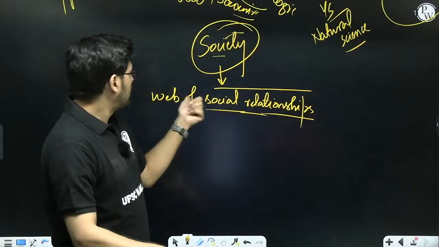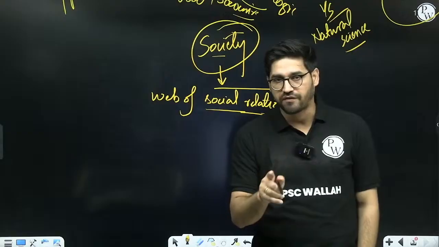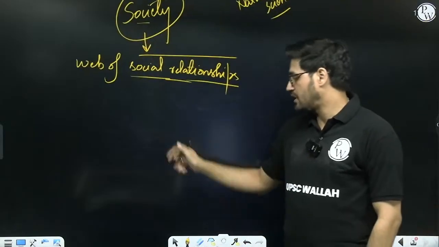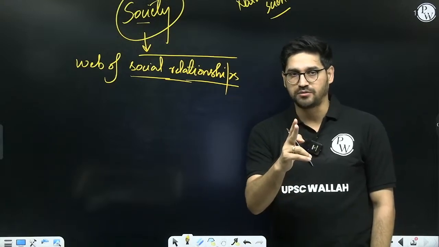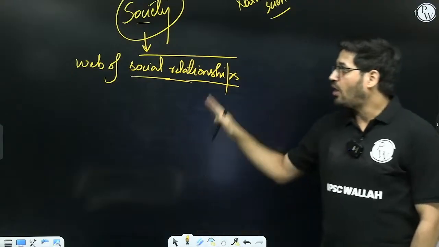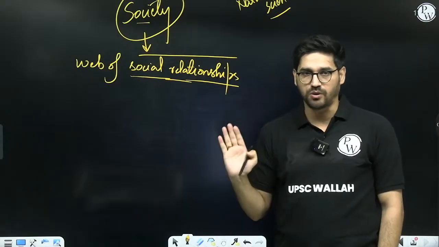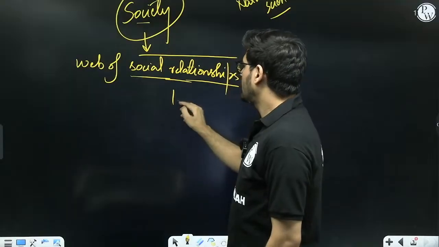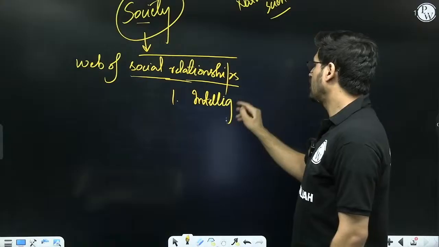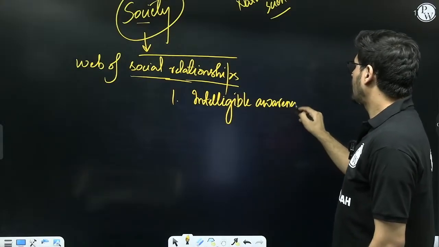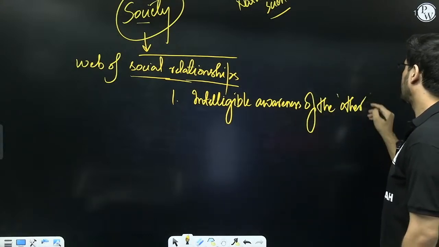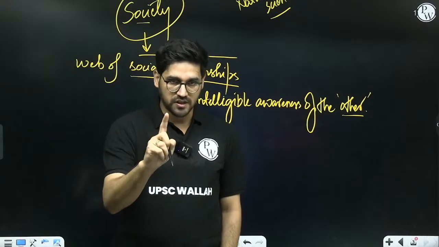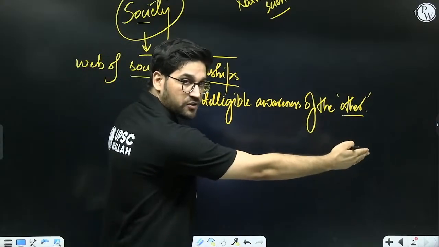The simple answer to the question, what is a social relationship, you will understand if you understand the most basic definition of social relationships. Any relationship is social if it fulfills two criteria, and keep this as a record in your mind. What is a social relationship? I'm going to answer here onwards, so you can stop responding and focus. What is a social relationship? Only and only two things make a relationship social. First, there has to be what is called an intelligible awareness of the other. There are two preconditions for any relationship to be social. The first is that there has to be an intelligible awareness of the other.